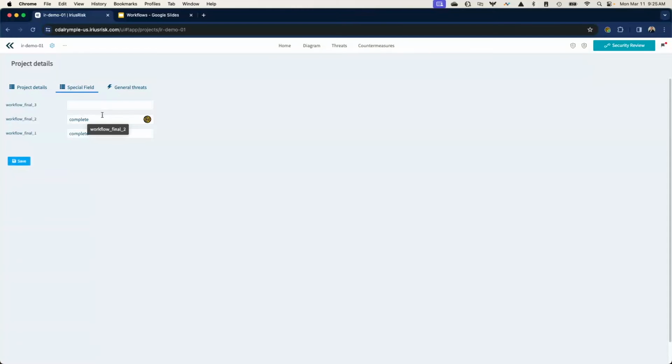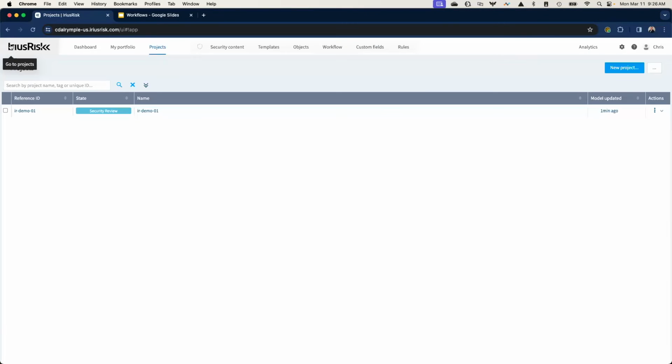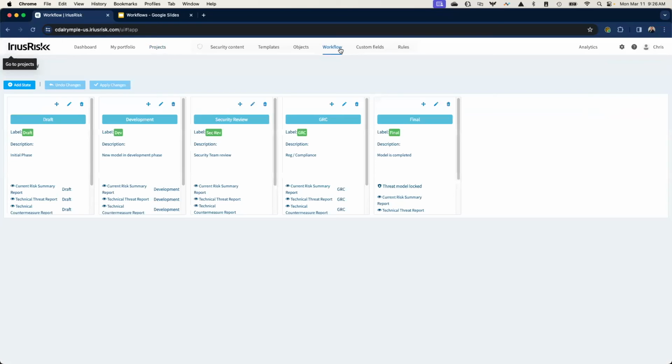Now, under normal conditions, you would probably mark these custom fields as not editable, or not even visible. Because you're just creating logic that really needs to be behind the scenes, and your practitioners really do not need to interface with those custom fields. So I just kept those visible to show you how that's done. But like I said, in normal production scenarios, those wouldn't be visible or editable by your practitioners. So let's go back to workflows.